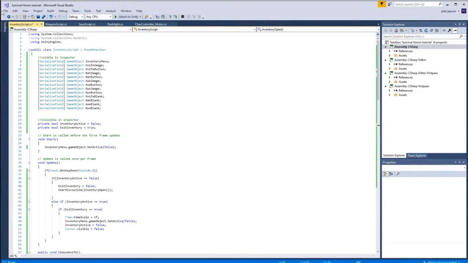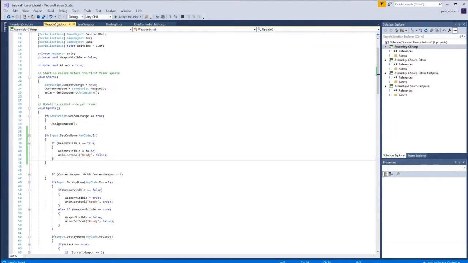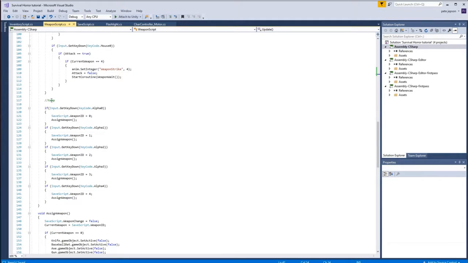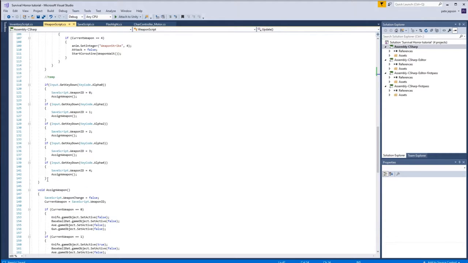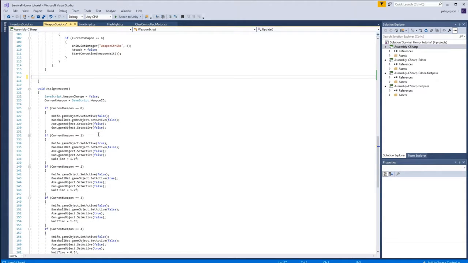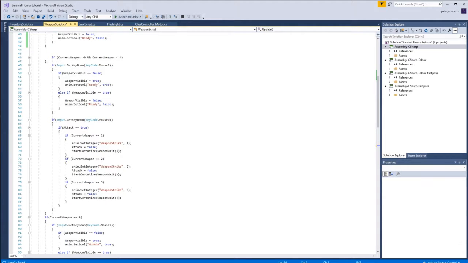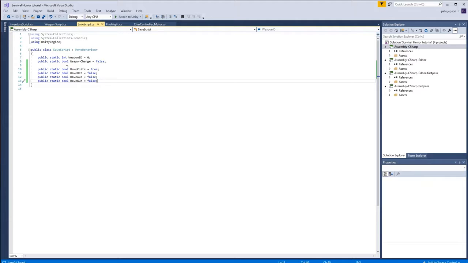So this is becoming quite a big script at the moment. This means that we're no longer going to be setting our weapons using this temporary part where we used 0, 1, 2, 3 and 4. So we can now get rid of this. So we can just highlight all of that temporary code and just delete it all. We don't need it anymore. Great, so let's save this, and at the moment in the save script have knife is true.